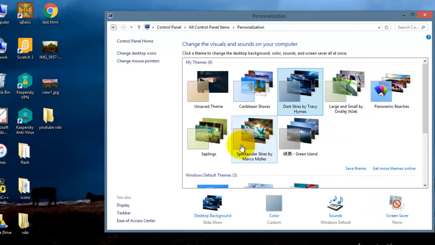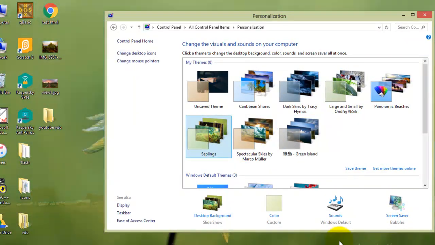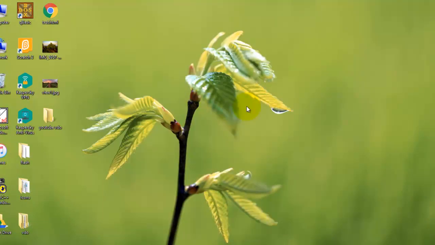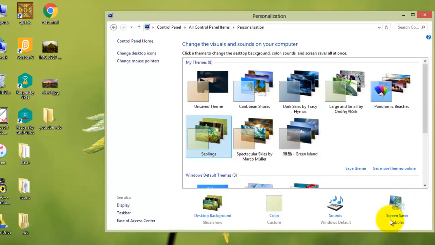Let's see another one. Okay, here it changes into green color, and the background, the wallpaper also changes, and the screensaver changes into bubble. Windows sound must be a custom color. Everything is bundled up. So I have told you before that when you select a theme, it will change your desktop background color, sound, maybe bubble. It may not be changed also, but it's all bundled up in one thing. So that is called theme.